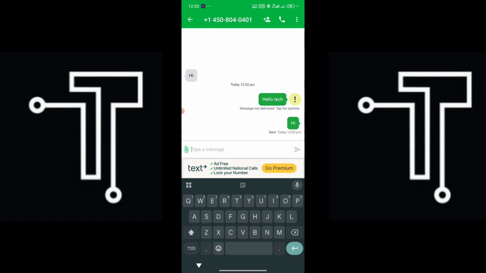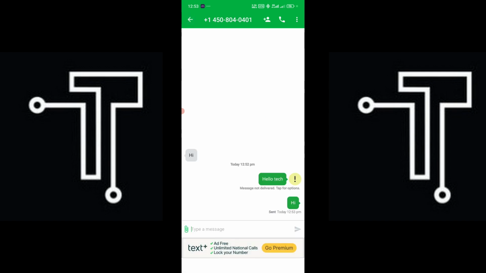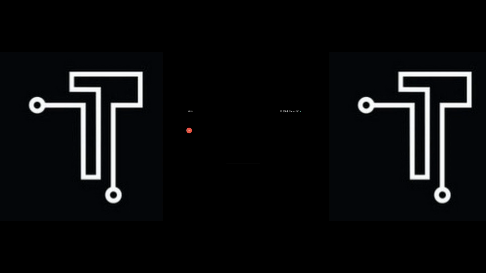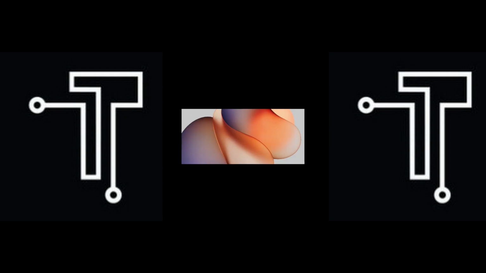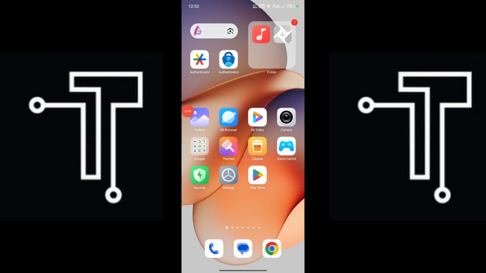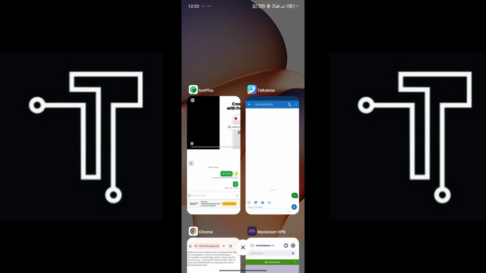Oh, sorry. This is, I believe, a Canadian number, so it doesn't work here because of the Canadian number advertisements. So we're changing that.